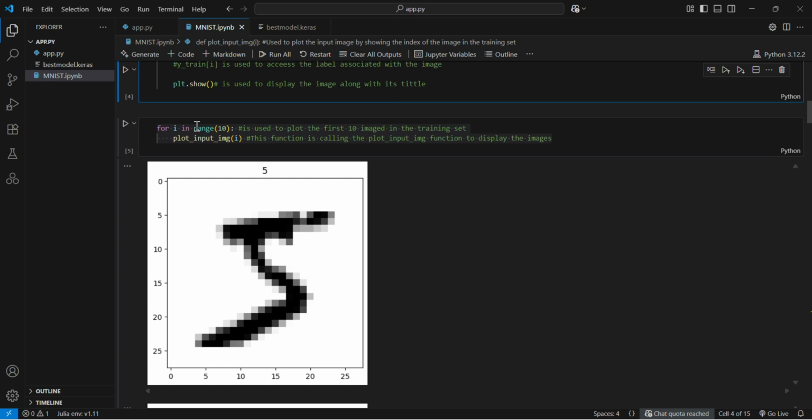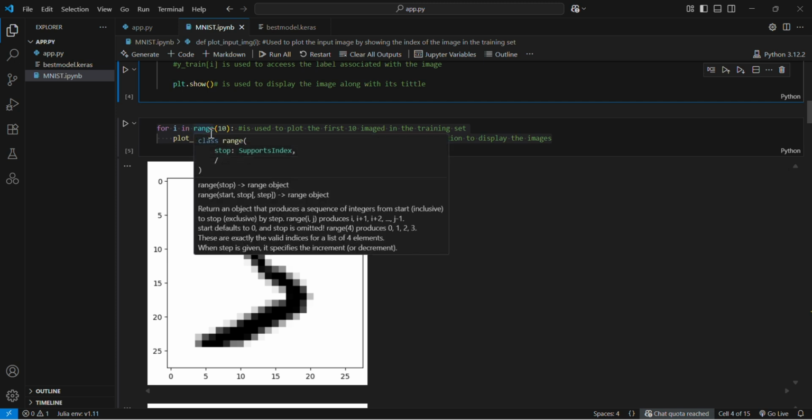So in the next cell we are using a for loop. In this we're just looping from 0 to 9 to preview the first 10 training samples. Each pass calls plot_input_image, which displays the digit image and its true label on top, so we can quickly sanity check that MNIST loaded correctly and the labels match what we see.